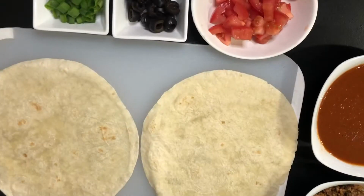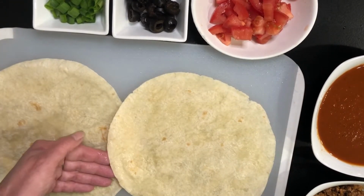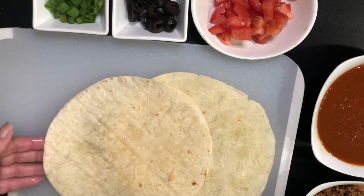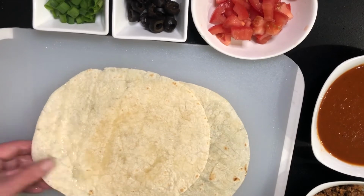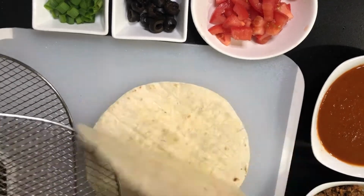Okay, so while the meat is over there doing its thing, I thought I would go ahead and get started on the shells. So literally, I'm just taking 2 of the shells, and I'm going to give them a good spritz of oil on each side. If you don't have a spritzer, it's fine. You can just dump some oil on there and spread it around. Okay, now they're ready to go into the air fryer.